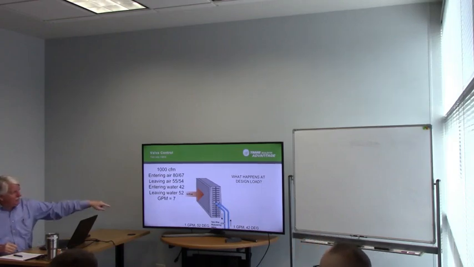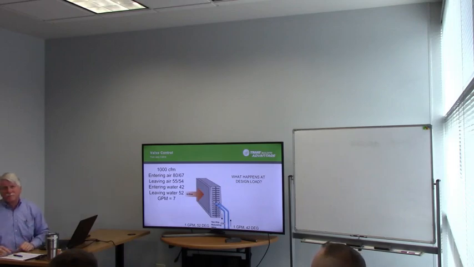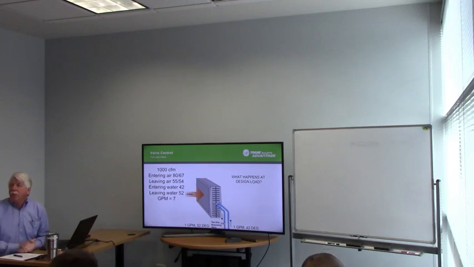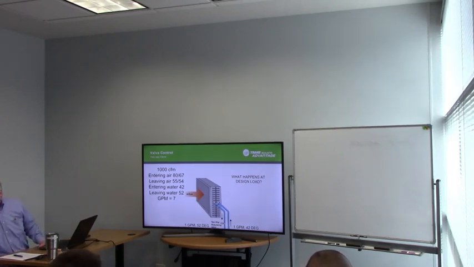Now, I made this number just because it's easy. It isn't linear like that. In other words, you won't always have design leaving air or design leaving water on a two-way valve. But you will have a much higher delta T than you will in a three-way valve. Everybody okay with that so far?